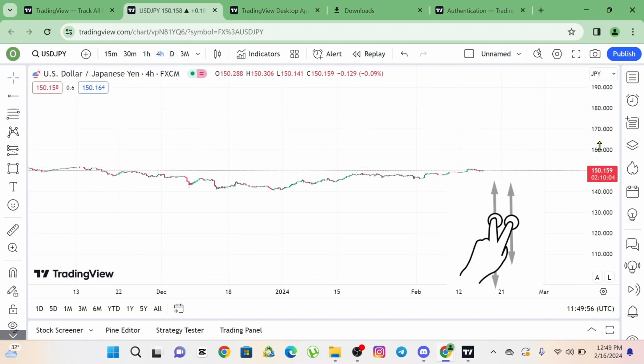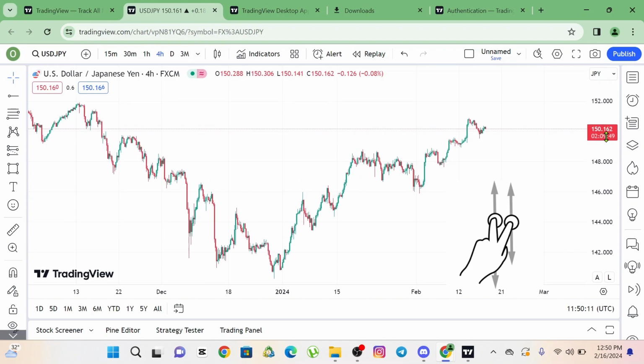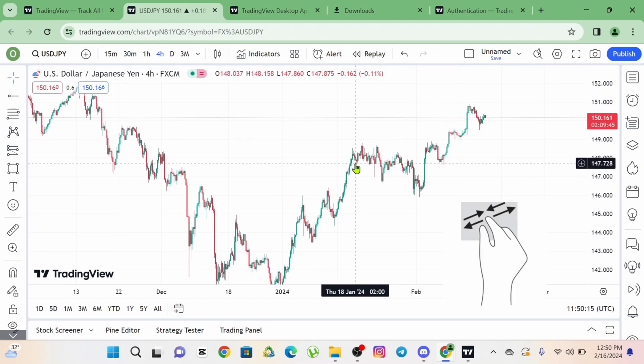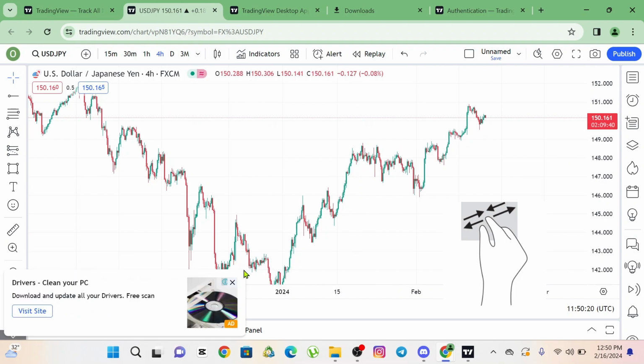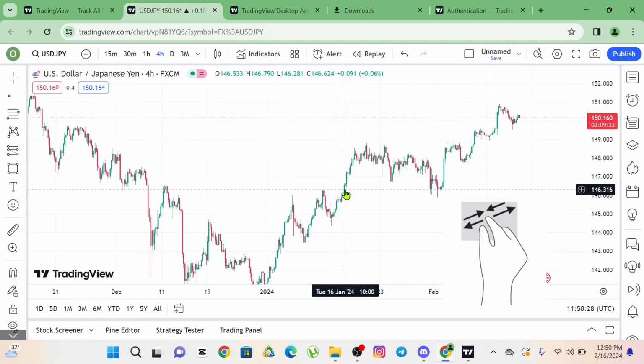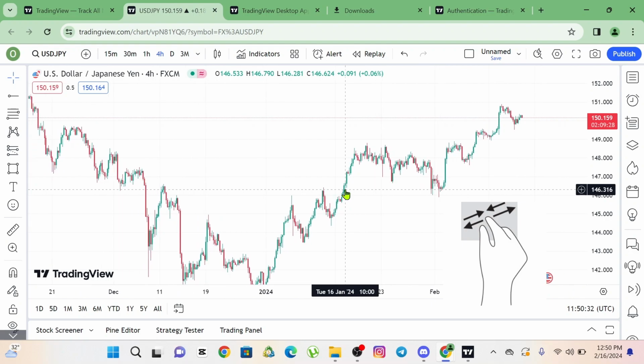If you want to expand your chart, just come here, use your 2 thumbs or your touchpad and scroll it. That's how to expand it. And if you want to expand this place also, put your 2 thumbs also and shift your 2 thumbs away from each other on the touchpad. So something like this, it's going to shift.